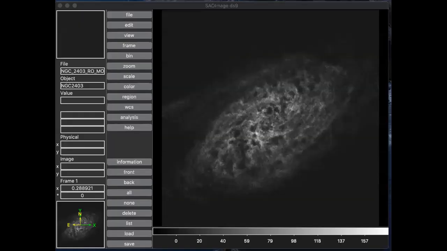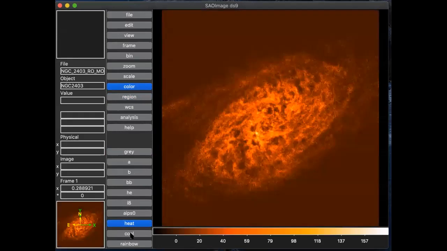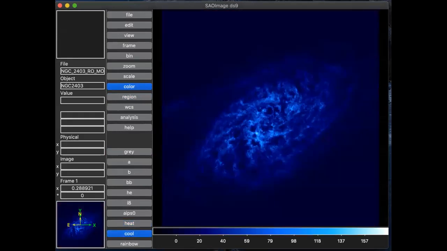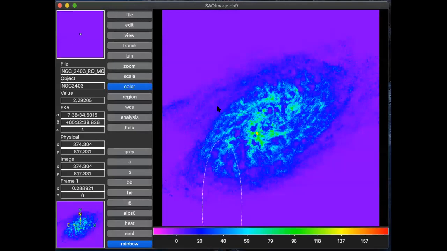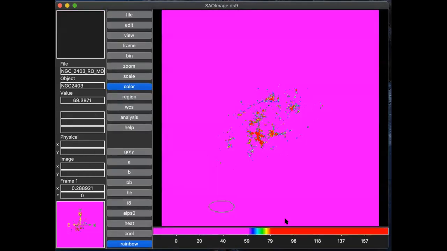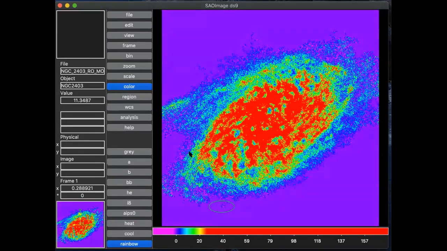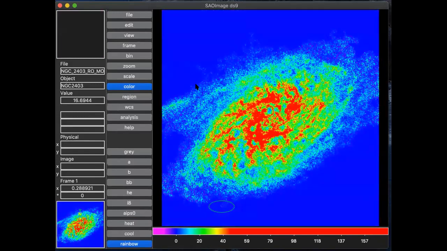So this is the moment zero map. Now in DS9 you can see it in many different ways. Let me just show you once that you can choose different types of colors. For example, I can choose it this way or that way, and I can change the color map of the galaxy.